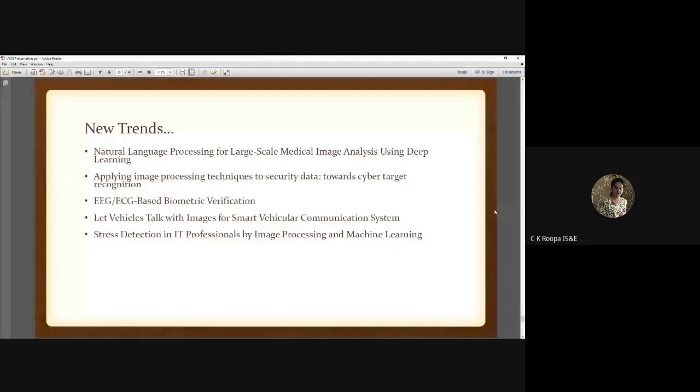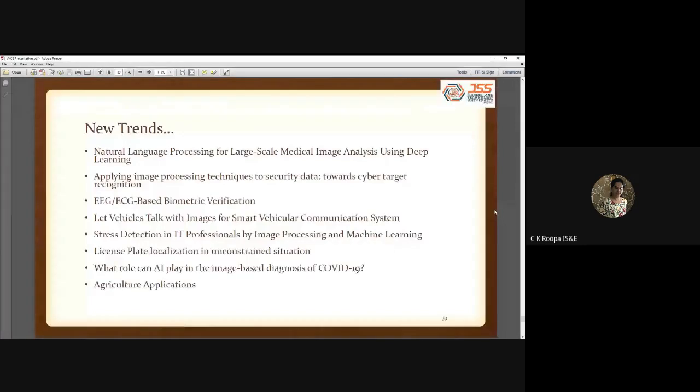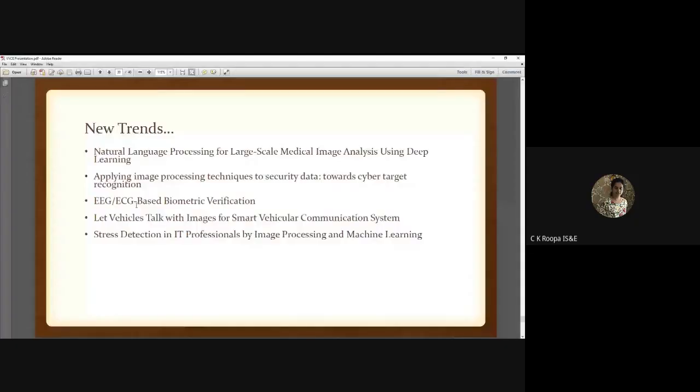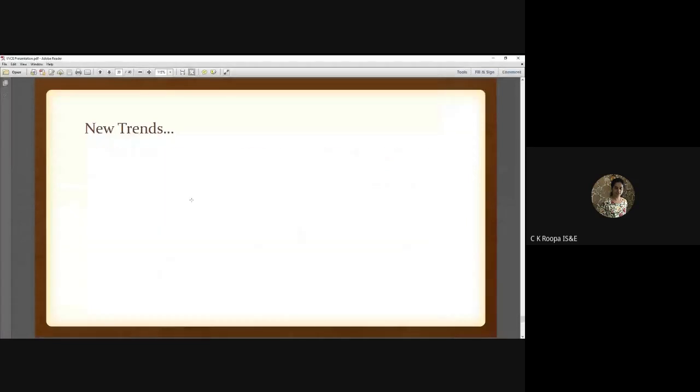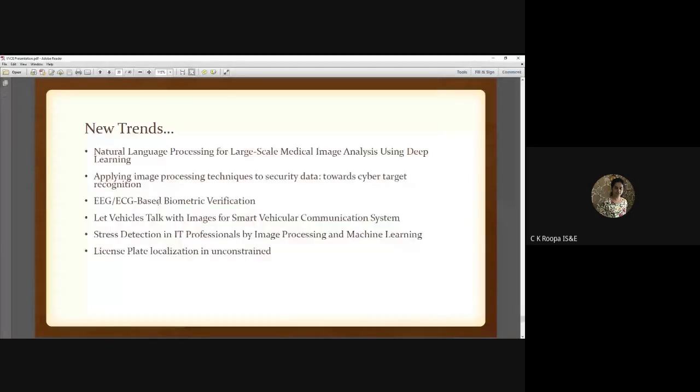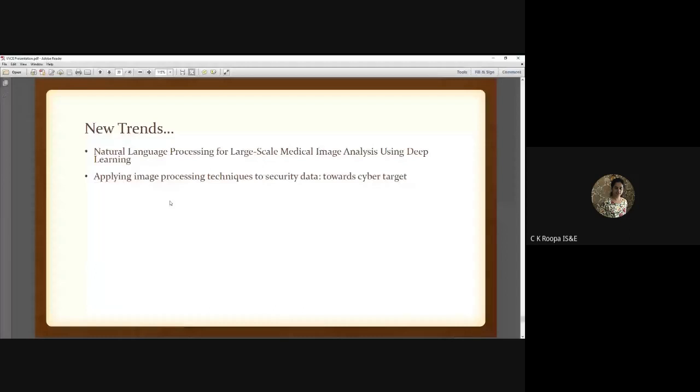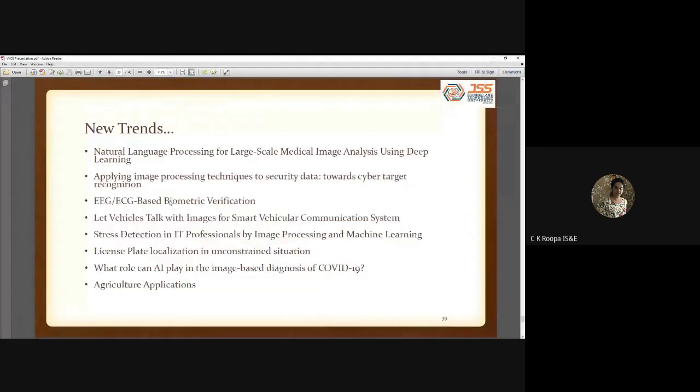And then cyber security, yes, this is also another very interesting domain that you can work on. You can really think of using EEG and ECG signal based biometric verification, because this is considered a very new area where people have not done much work, especially by taking ECG as a biometric. But we need to think about what could be the best features out of EEG or ECG that can be used to identify that a person is unique.